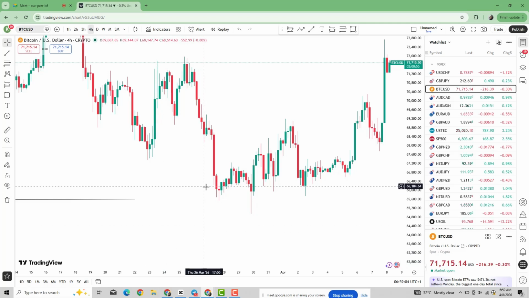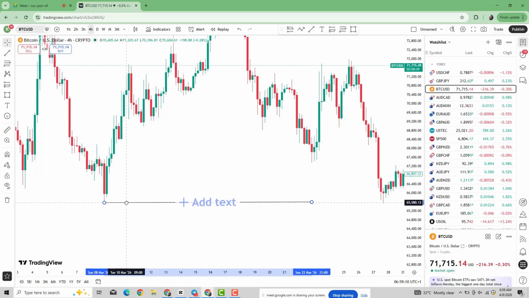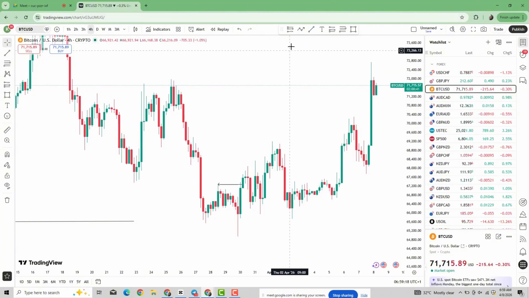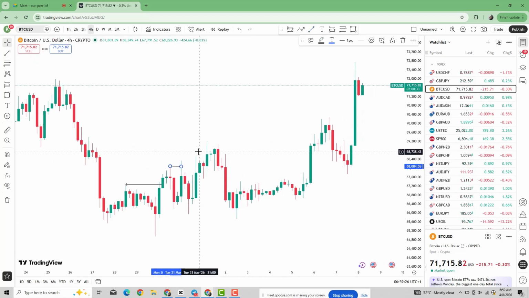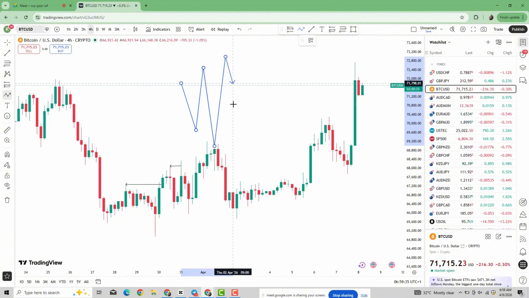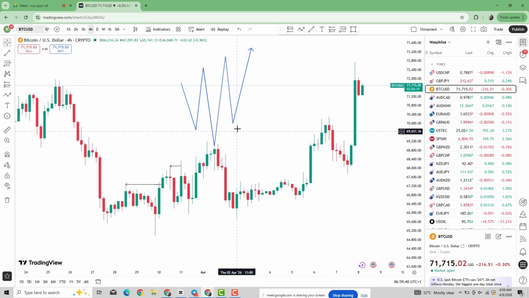It was so sweet. So you can see this was the daily liquidity here, which I just marked out. Now price tapped on it, took it away, and gave us a first break to the upside, which is 1. Gave us a second break to the upside, which is 2. You understand? So if you check here, you can see that we have the same entry model here. So this was just another confirmation of the previous daily setup I was talking about on BTCUSD.